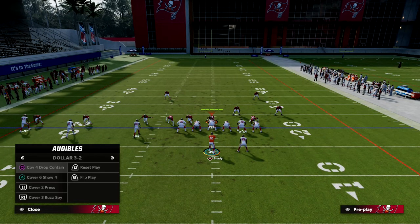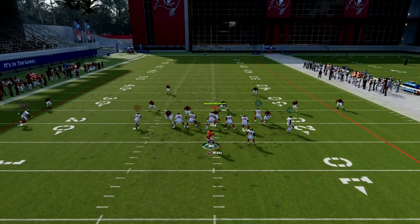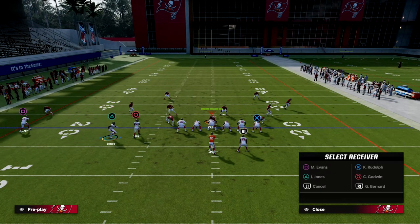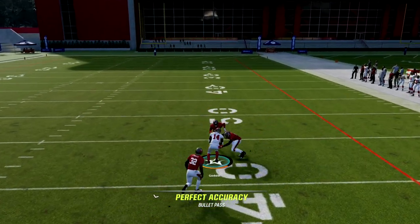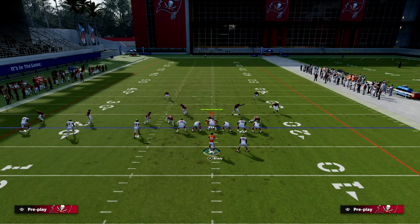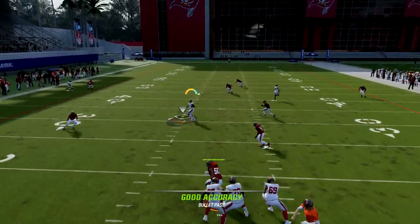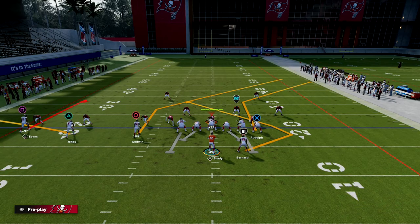In the off chance that they confuse us and go with a zone look, the second setup is a little better against zone because it creates a high-low on both sides of the field. Your post route is actually pretty effective against zone, and your slant late in the play is something you can also go to. You can see the post in a soft spot in the zone before reaching the deep blues. If they're in a zone look, their user is going to go with the post because it's the bigger play, which is going to leave a little window for the slant right underneath the deep blues. Simple read.